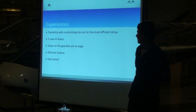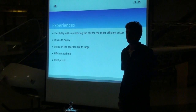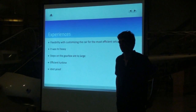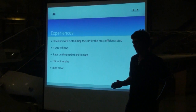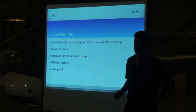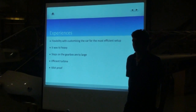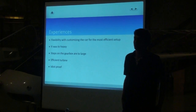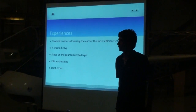So also the gearbox steps we thought were very big, because on a wind turbine you have a very big power peak in your power to RPM ratio. And we had the feeling we were never really on the power peak, so we figured we needed smaller steps in our gearings. For that you actually need a CVT, but CVTs don't run as smoothly as we want them to. So we built a new drive, which I will explain next.